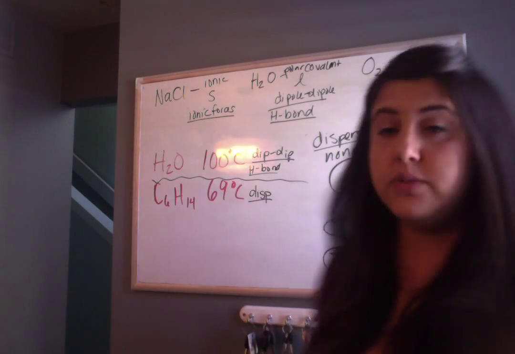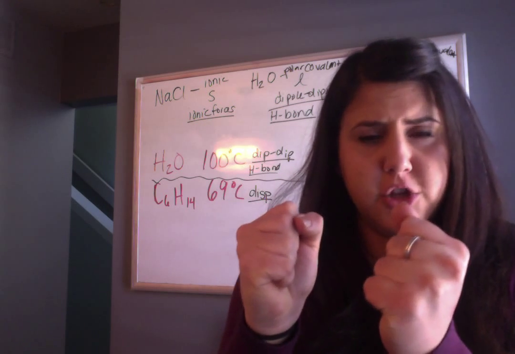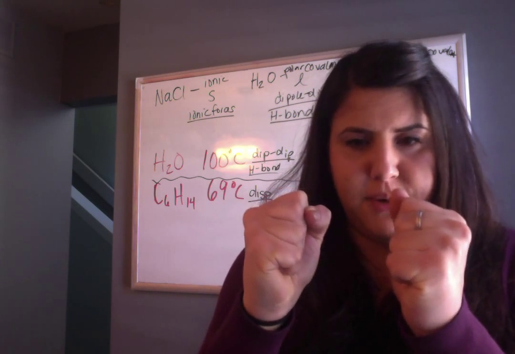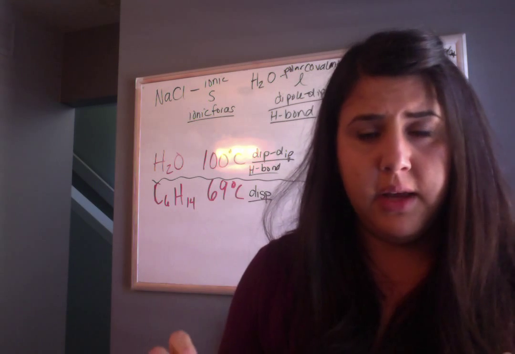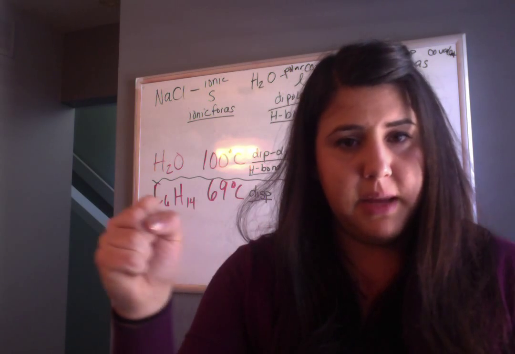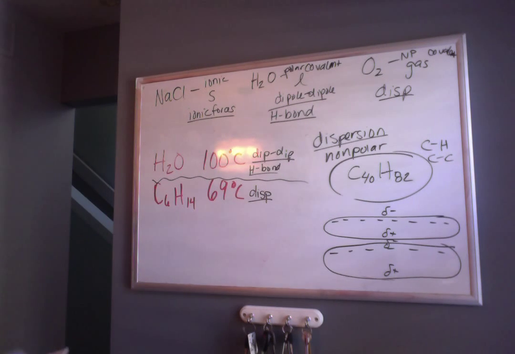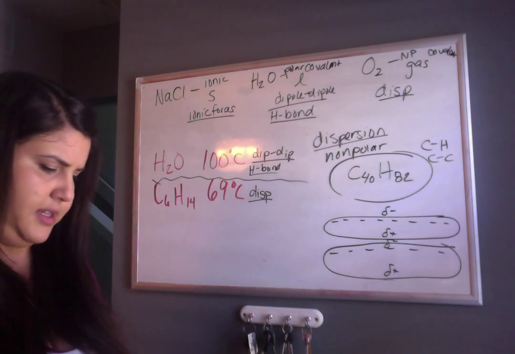Meanwhile, water has one of the strongest dipole-dipole and hydrogen bonds holding it together. So if I want to pull apart two water molecules, I'm going to have to put a lot more heat in to break those intermolecular forces. Meanwhile, two molecules of hexane aren't being held together very strongly, so I don't have to put that much heat in to separate them. So that's the reason why we have differing boiling points for hexane and water. So let us move on from that.